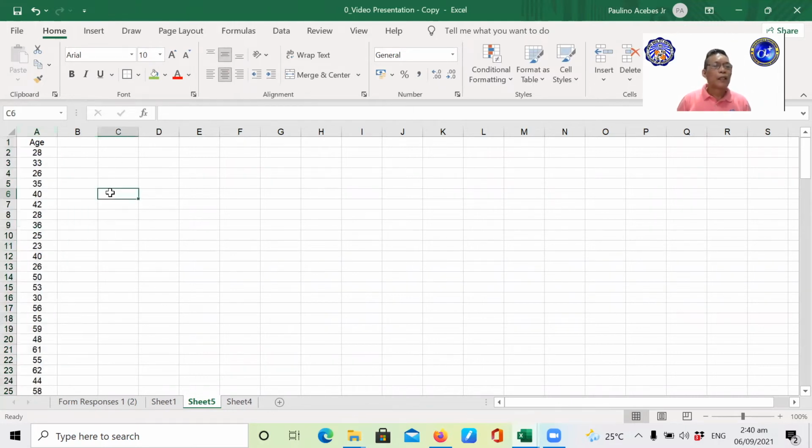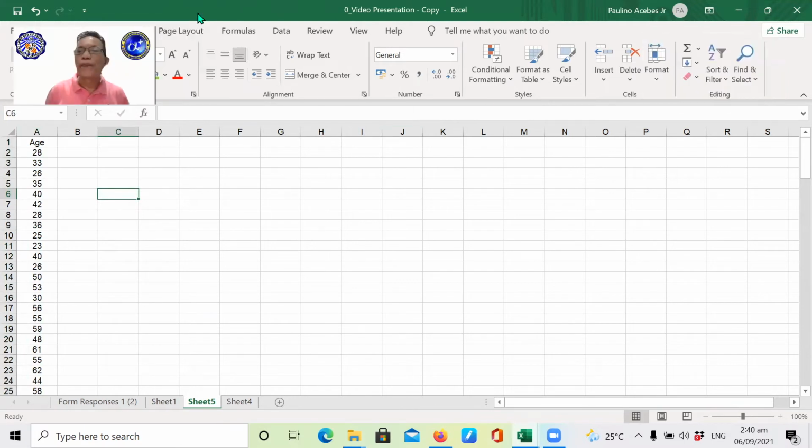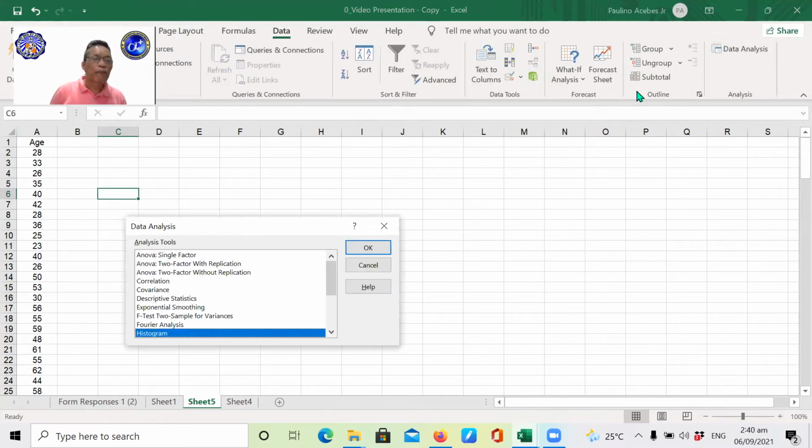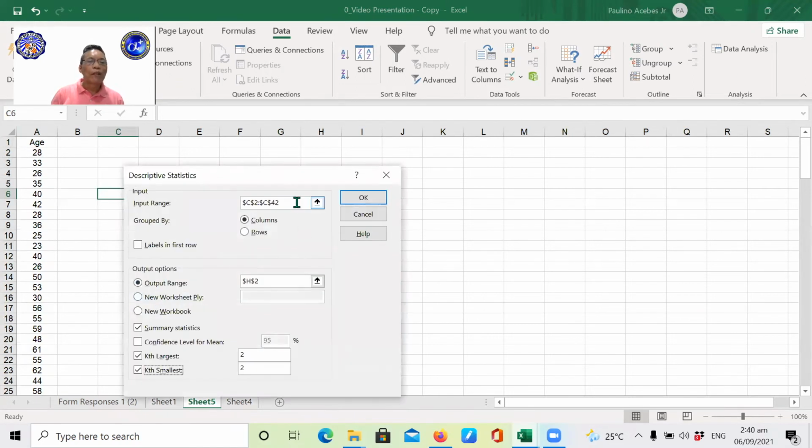Now, in this case, I will be using the data analysis tool. I'll go to Data, click Data Analysis, then click Descriptive Statistics. In the descriptive, I have to remove this, and also remove the output range.